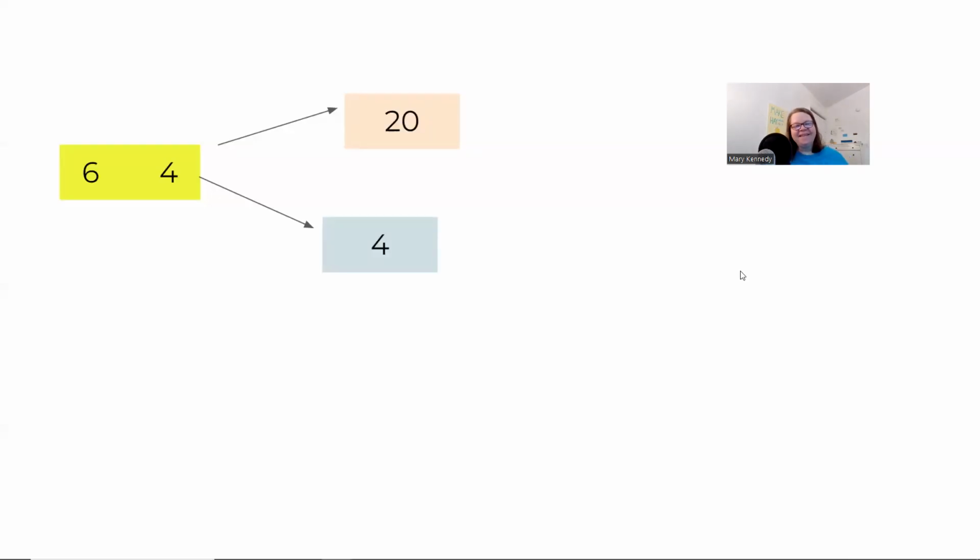Hi there. Take a look at the numbers in the boxes, and I want you to see if you can see a connection between 6 and 4, the numbers in the yellow box, and how you can use 6 and 4 to get 20. And then I want you to think of ways that you could use 6 and 4 to get 4. And I will tell you that the way to do this is similar. It's a similar process, not the same, but similar to get the 20 with 6 and 4 as it is to get the 4 from 6 and 4. So take a moment, pause the video, and then come back and let's look at it a little bit further.